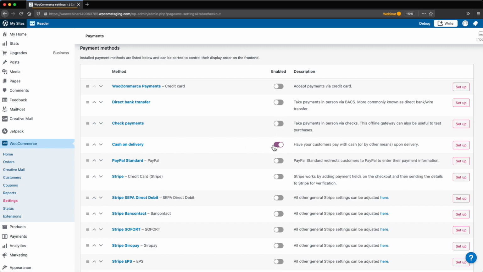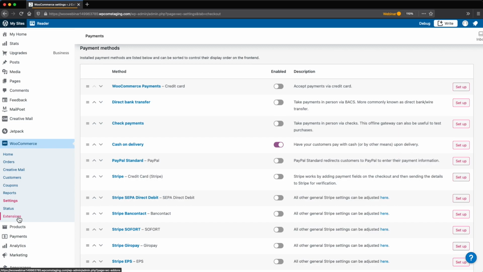This one is really handy if you're just setting up your store and you want to focus on your products and getting your cart and checkout all tested out, because this one doesn't require you to put in any live credit card information or anything to test out orders. Stripe and PayPal and any other payment gateway would also have a testing account that you could use, but this one's the easiest to set up if you're just getting started.